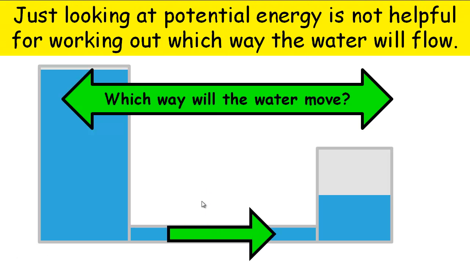So you can see that just looking at the amount of potential energy that the water has got from this cup to this cup isn't that useful in predicting which direction the water will flow. In the previous example, one cup had more potential energy than the other, and the water didn't flow. In this example, the same situation again, one's got more potential energy than the other, but the water does flow.